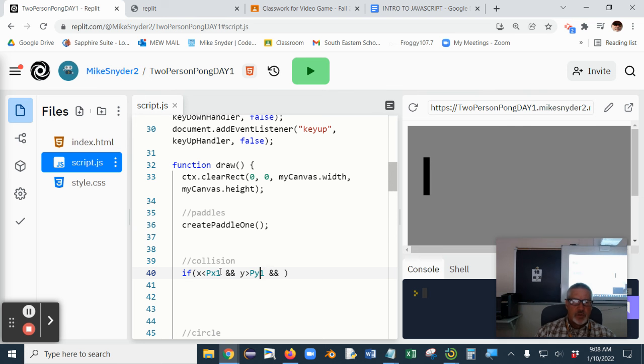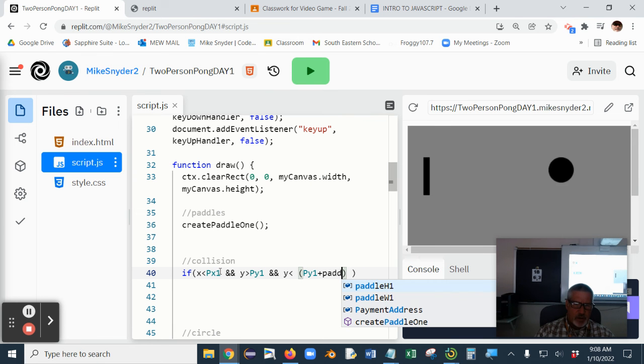Y is greater than PY1, and Y is going to be less than, it's greater than the top, and it's less than the bottom, which is paddle Y plus the paddle height.